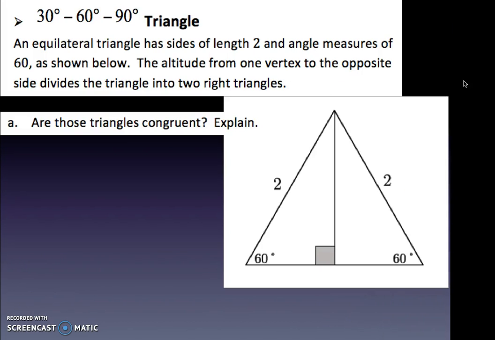The next type of triangle is a 30, 60, 90 triangle. And it's going to be made out of an equilateral triangle that's been split right down the middle with an altitude. And the nice thing about an equilateral triangle is that an altitude is also a perpendicular bisector, is also an angle bisector. So are these two triangles congruent? Yes, they are. By hypotenuse leg, you'd have the reflexive property for this piece here, and we know that the outside pieces are too.